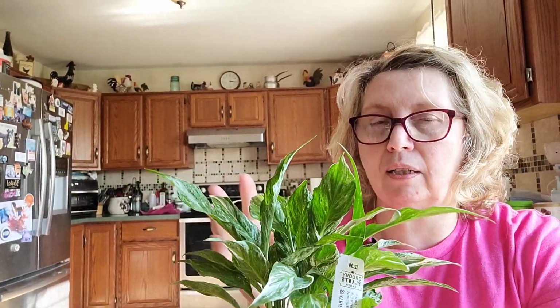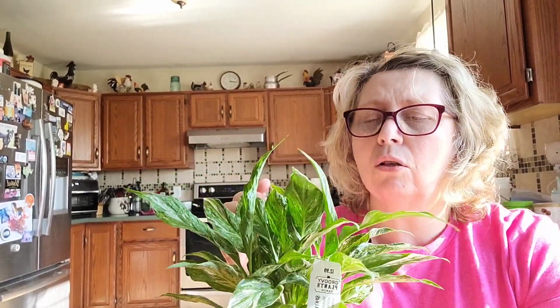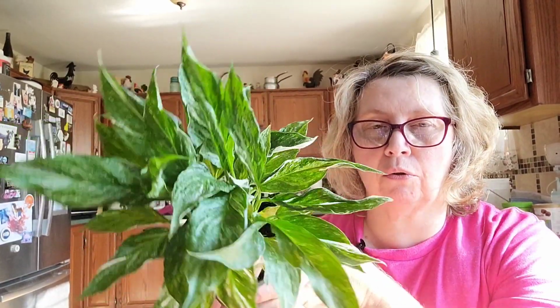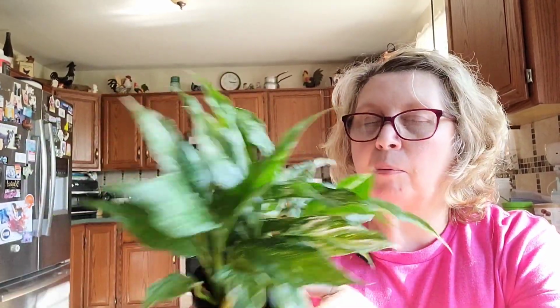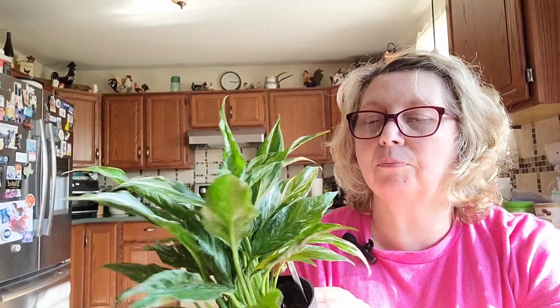So I was kind of shopping for the most variegated, prettiest one. And what I wasn't really paying attention to was the fact that these leaves are all wrinkled. I did water it when I got home yesterday, but I know peace lilies typically droop when they need water. They don't wrinkle. So I don't know exactly what's going on with it. I am going to dig into it later today, go through the roots, and probably put it in some fresh soil because I don't want it to die. But this is my domino peace lily.